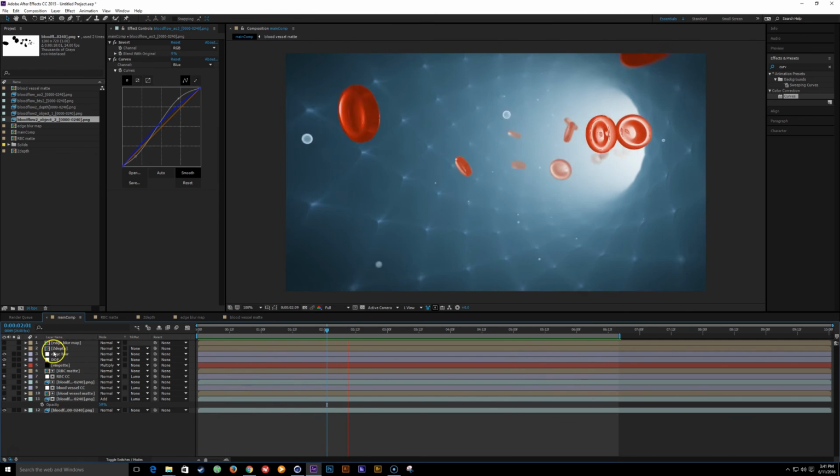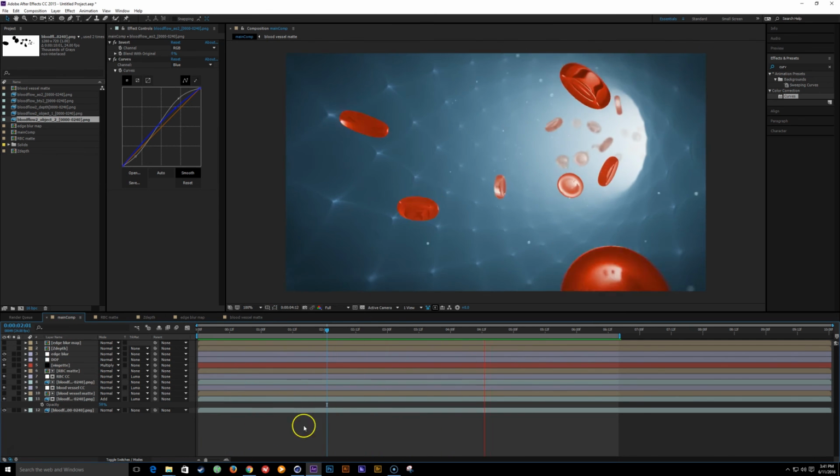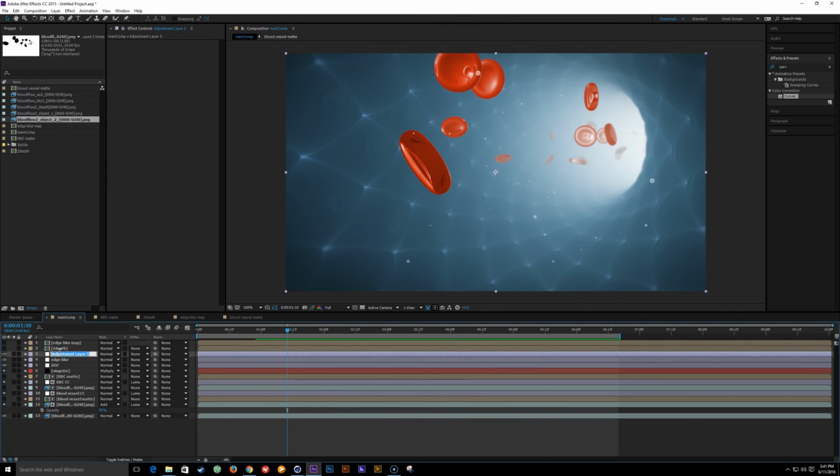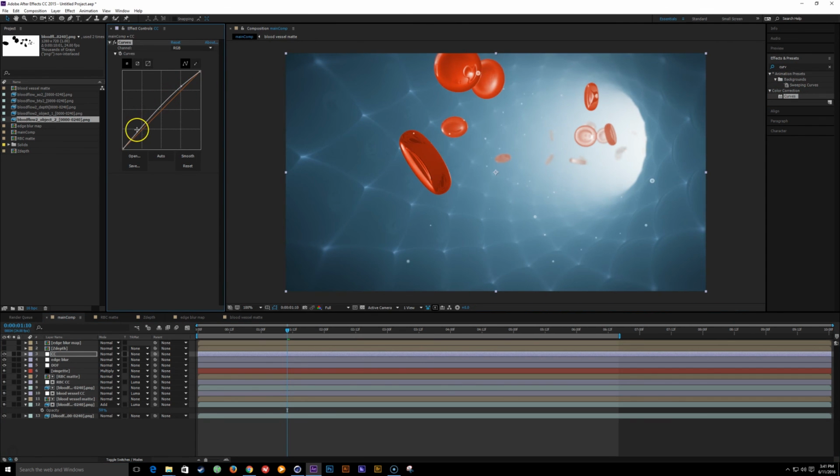And the final thing you can do, just to finish this off, and something I usually try, I just add a final adjustment layer, and I don't know, just add a curves, and just play with values. Maybe make it a little more contrast. You know, at this point, it's really up to you what you want to do. Let's turn it on and off. Yeah, kind of like this, right?